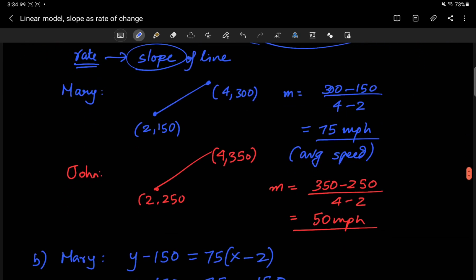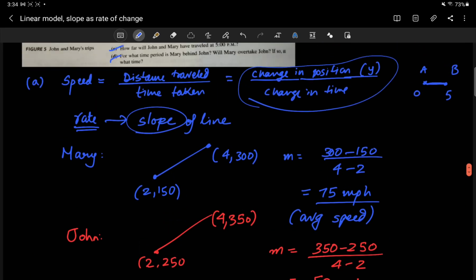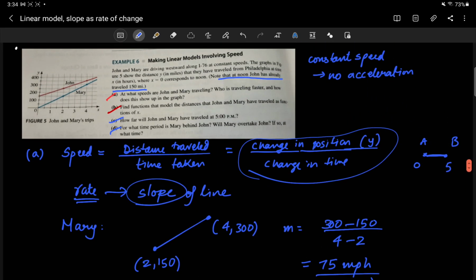So that's another example of a linear model. So how you can have two models which are linear, and by solving them you can get information about these models. We're going to look at more examples for rate of change, because that's an extremely important concept in calculus, and that's going to be in the following videos.